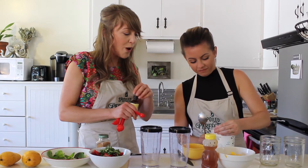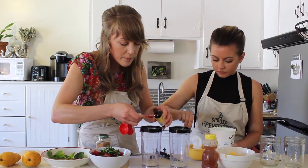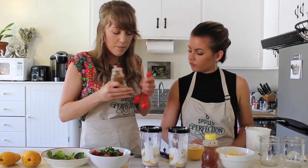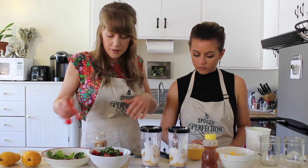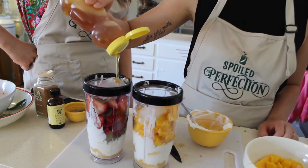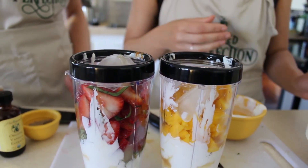We're gonna do three quarters cup of yogurt for each one. I'm gonna add a half teaspoon of vanilla extract to each. The mango lassi is going to get about a quarter teaspoon of cardamom — a little cardamom goes a long way. The strawberry basil is gonna get about a quarter teaspoon of cinnamon. Let's add our fruit and basil. We're aiming for about a tablespoon of honey — that should be good. This is one of those ingredients you can leave out; some people use brown sugar. Let's blend them up.